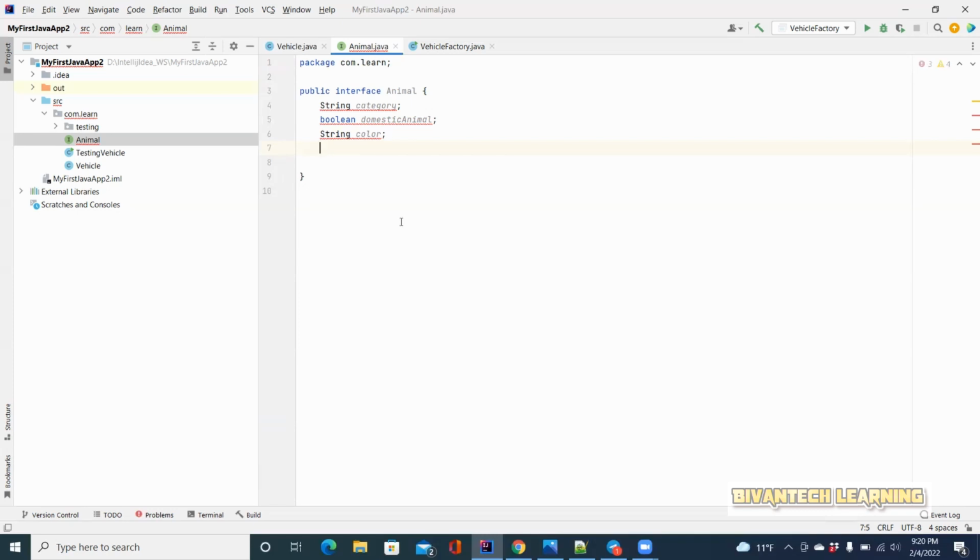Okay. Have you worked with interfaces before? Can any of you tell why I'm getting a red mark here?